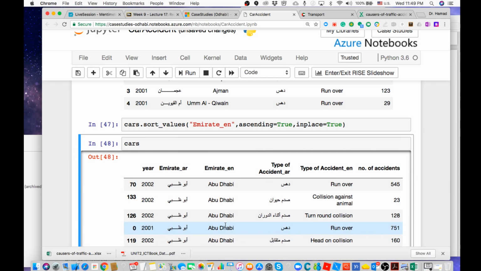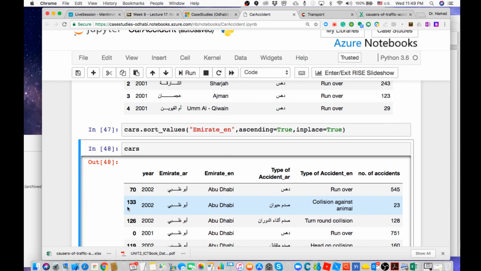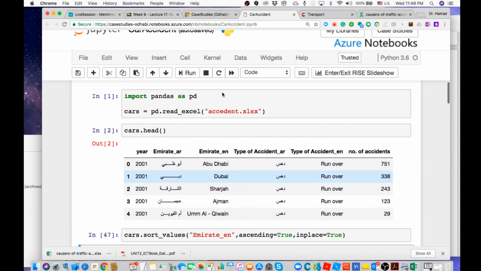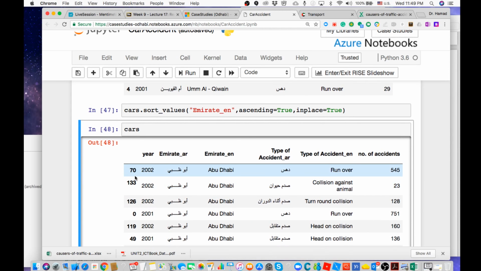And one other thing you need to notice, this number did not change. See, although this is the first row, it is 70. Why is it 70? Because in the original data, it was at index 70. The index never changes. When you sort the data or do whatever you want to the data, it will never change.